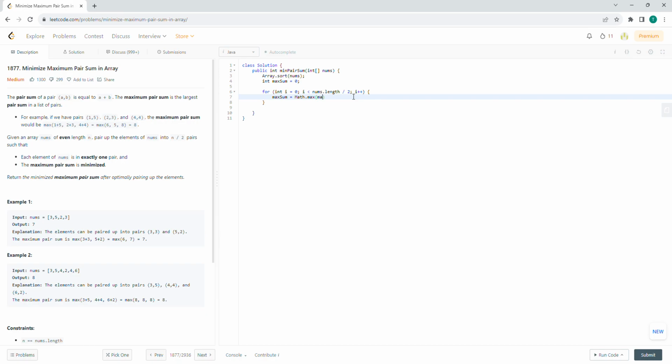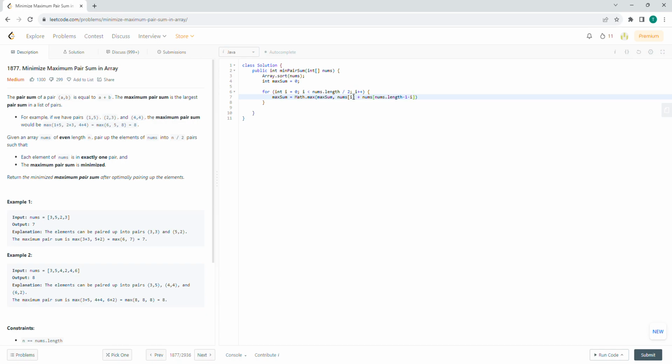The current maxSum we have, with the number at index i plus, what are we adding? We add the opposite element of index i, the mirror opposite in the array, which would be nums at index nums.length minus 1 minus i.